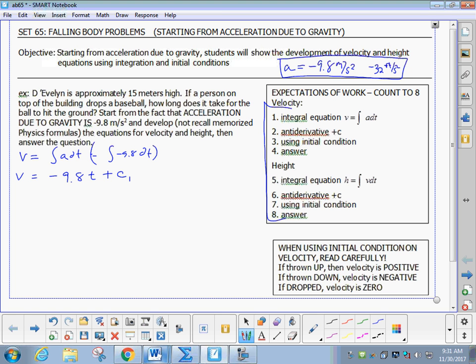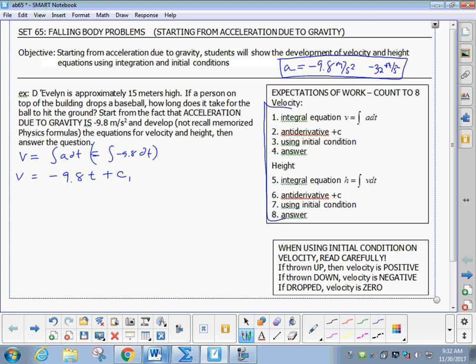Okay, now in physics you would probably then throw in that initial velocity. Not in calculus, you will not. You will call that the constant of integration. Okay, that's good calculus. Yes. Sorry, do we have to put the integral in the negative 9.8? No, one or the other, in different spots.